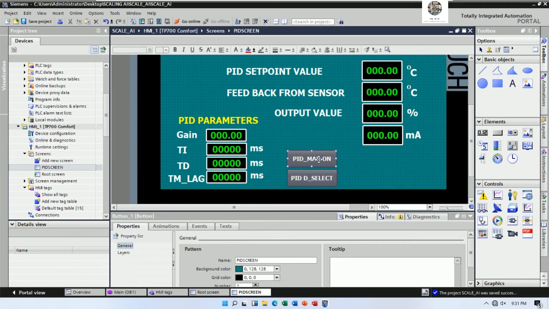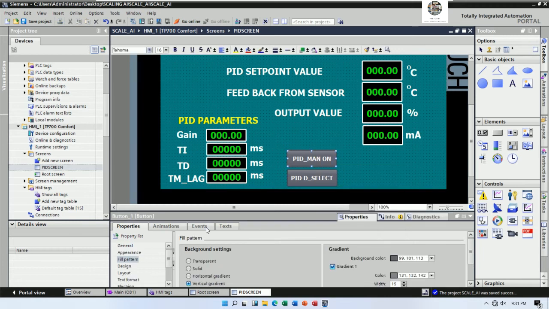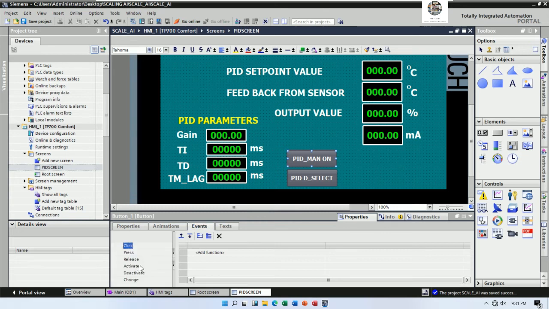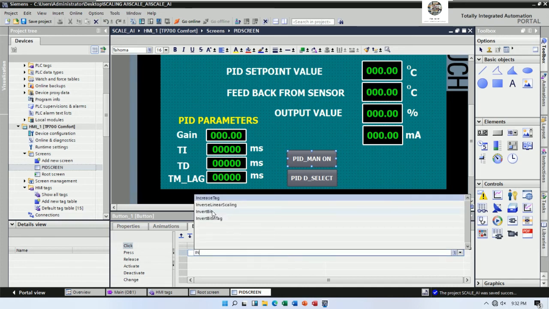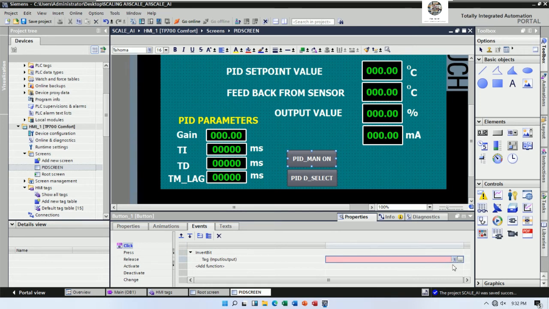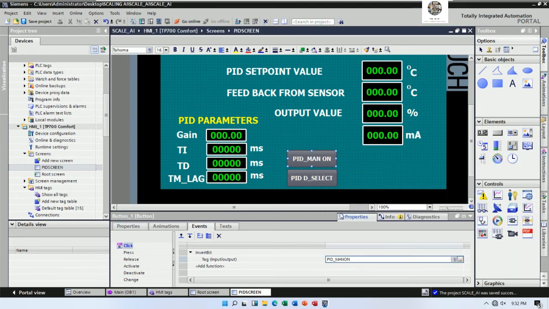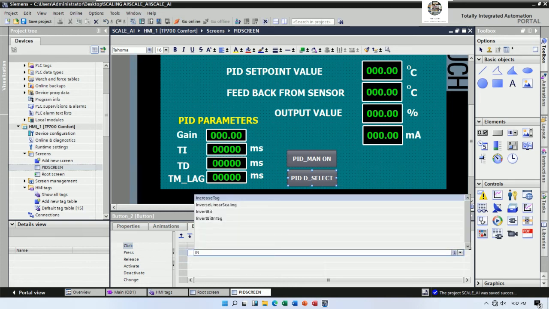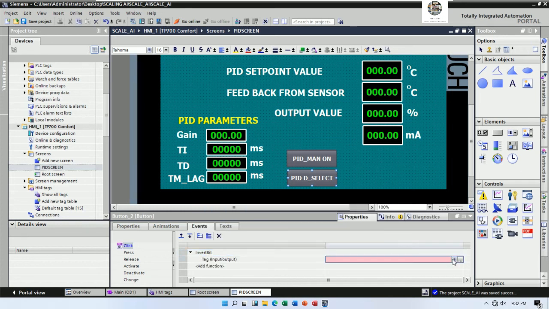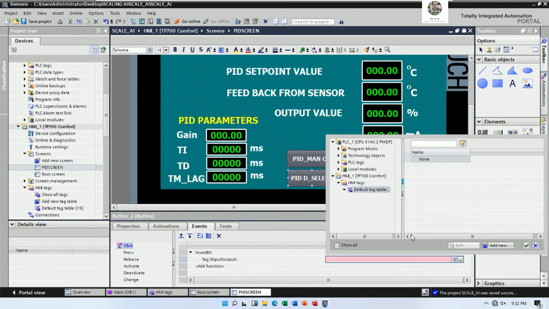So for this one, we can go to property and then go to event and choose the click, and we can use invert bit, right? So PID mains on, and one more we can choose also invert bit, PID deselect, right?